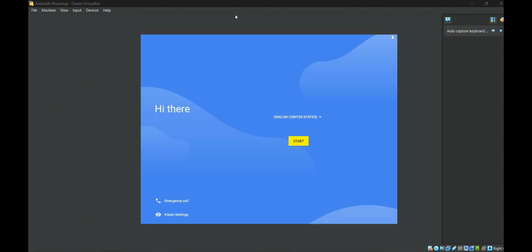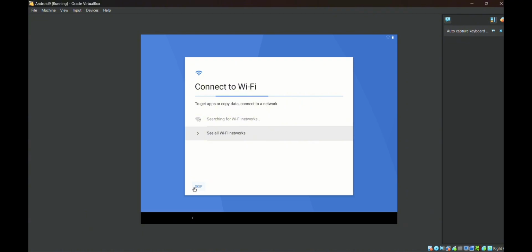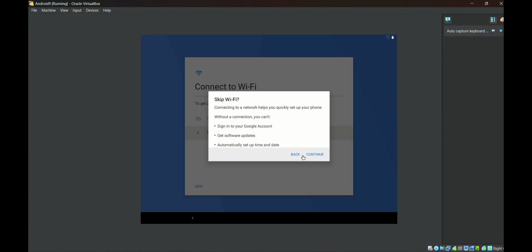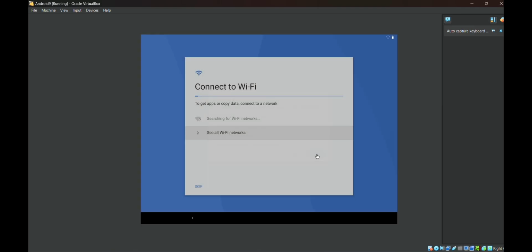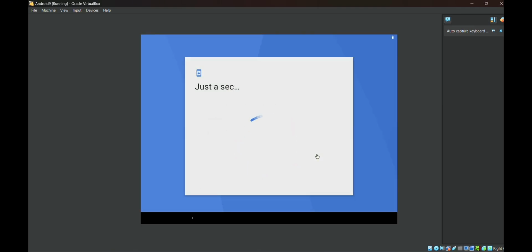You have to click on Start. You can change any language you want. You don't have to connect to Wi-Fi, so I just skip. Just click on Next.